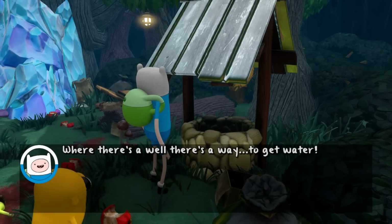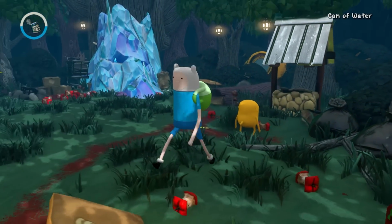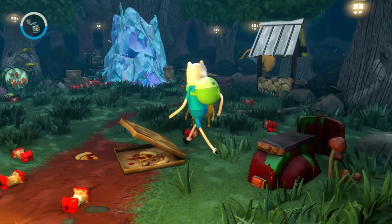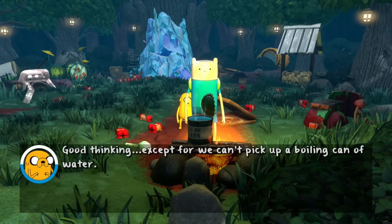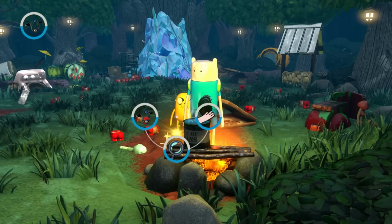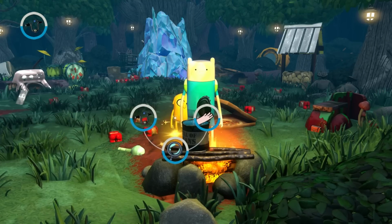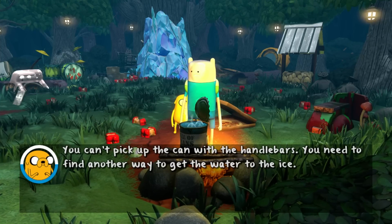Where there's a well, there's a way to get water. Nice. I didn't know the water was so high in the well. This guy's really eating a lot of apples and pizza. Oh, good thinking. Except we can't pick up a boiling can of water. It's all right. We have the handlebars for that. You can't pick up the can with the handlebars. You need to find another way to get the water to the ice.